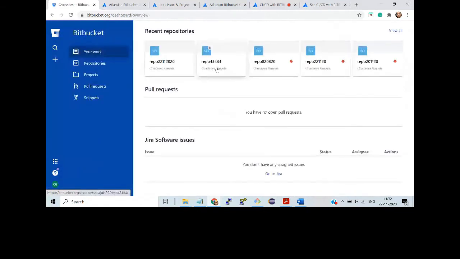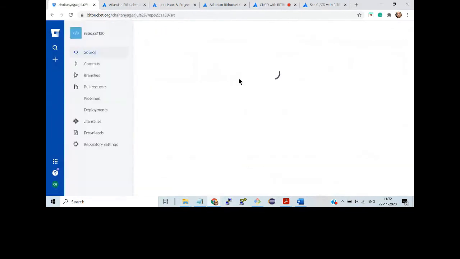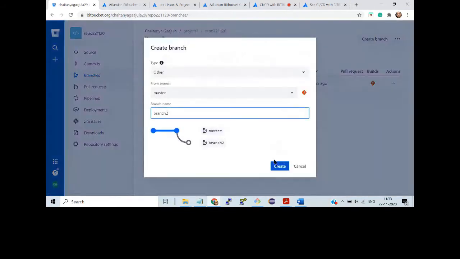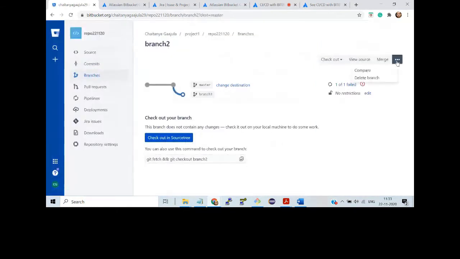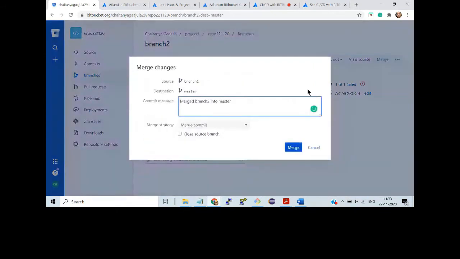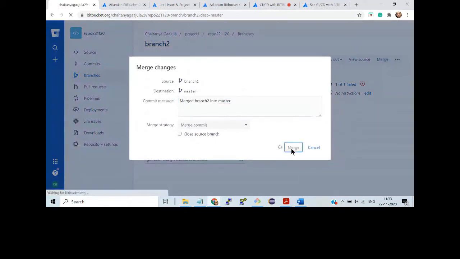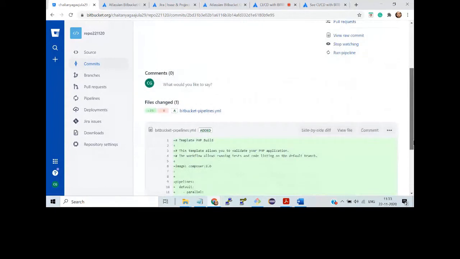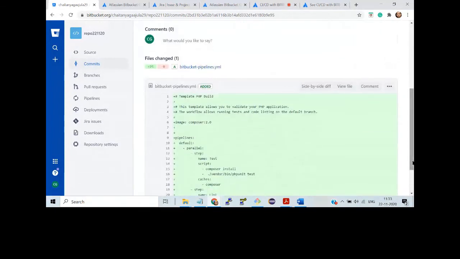Let me go back to home. In the morning I created a few of them. So there's one. I already have the permission for this, so let me create a branch in here, and then add a file, click on merge. It says merging. So you can do all these things automatically. You can create a pull request and do a merge, all in one place. And once you merge it, it's going to update the main branch.